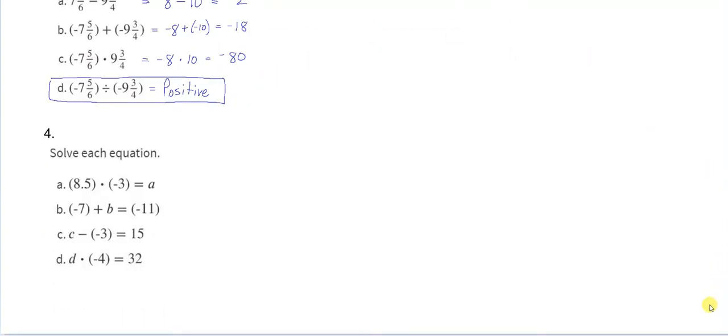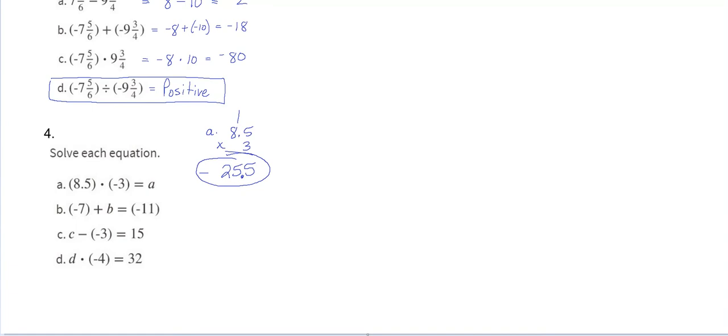All right, let's move on to number 4. Solving equations. I got plenty of space over here. I'll work them out. So we have to do 8.5 multiplied by 3, and it is a positive times a negative, so it will equal a negative. Results 15, carry our 1, 24 plus 1 is 25, decimal move. There we go for part A.